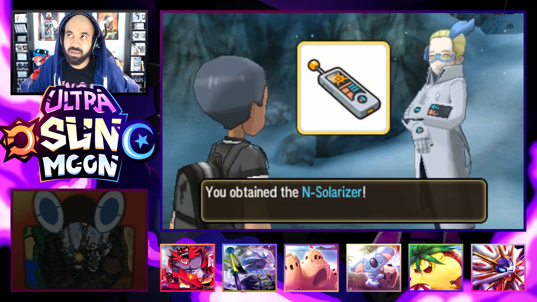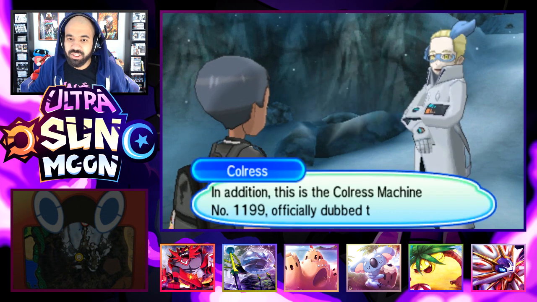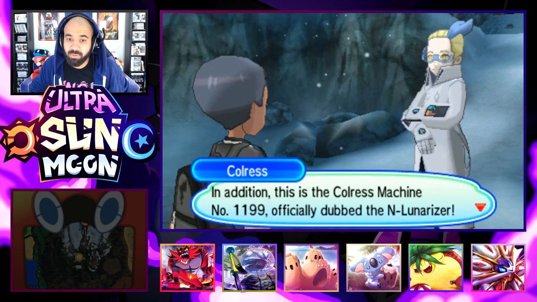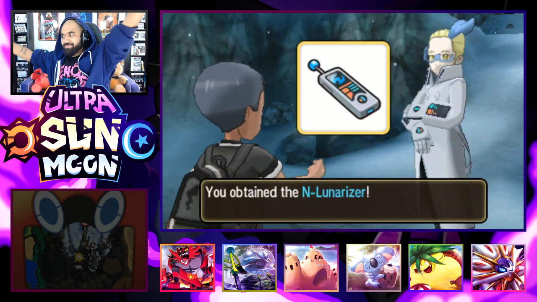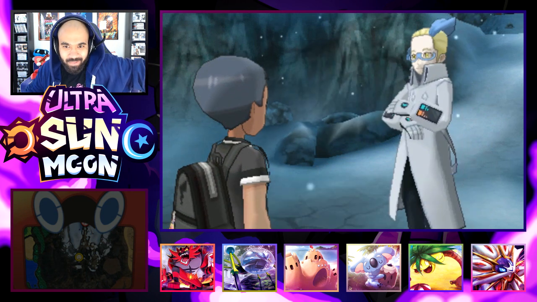So I'm guessing in Moon, it's the Lunalizer. Lunarizer? In addition, this is the Coast Machine number 1199, officially dubbed the N-Lunarizer. It makes possible Necrozma to fuse with legendary Pokemon Lunala. Oh, look at that! Ain't that a bitch?